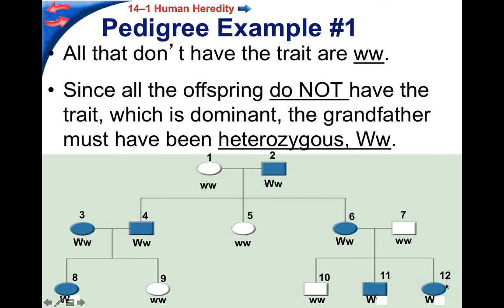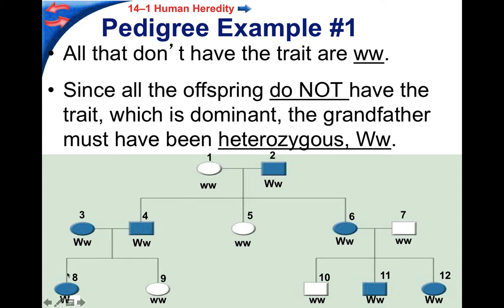Okay, I'm going to go over to 12 now and then go back over to 8. So 12 and 11 are both in the same scenario here. They both have the white lock of hair, but we need to figure out their second letter. Look at their father, who's number 7. He has 2 lowercase w's. He has to give one of those letters, which is automatically lowercase w, to each of his 2 kids, or each one has 3 kids down below. So 11 and 12 have to be heterozygous.